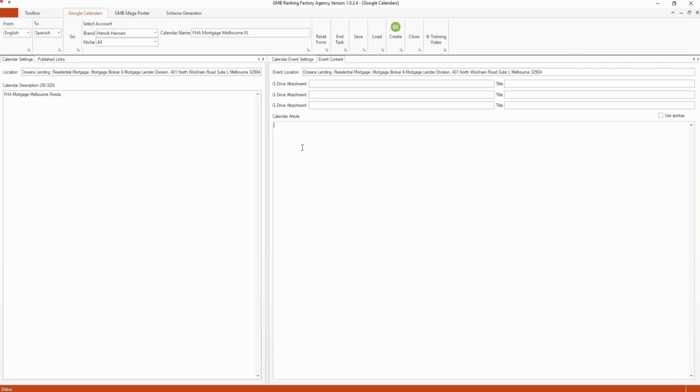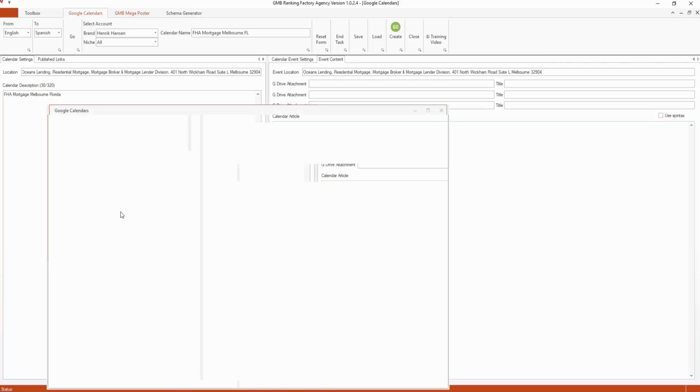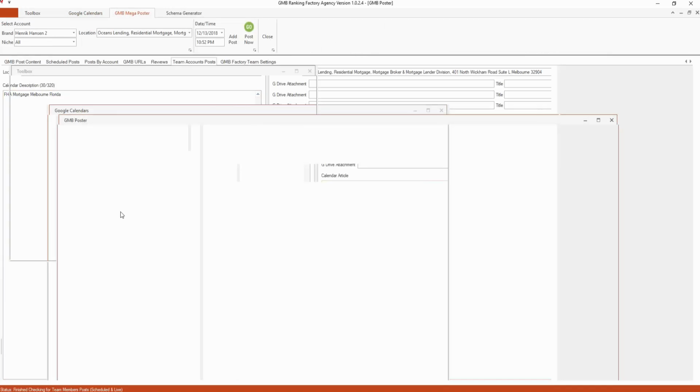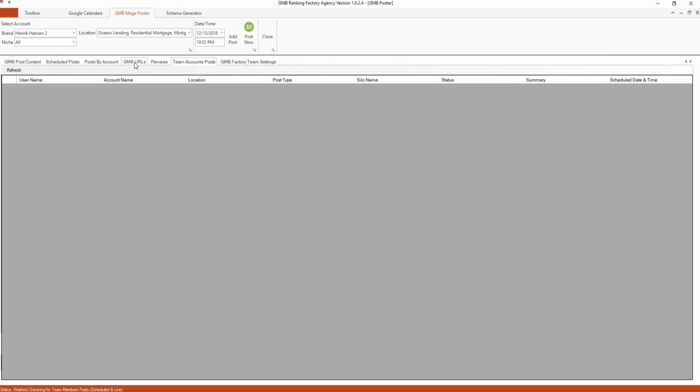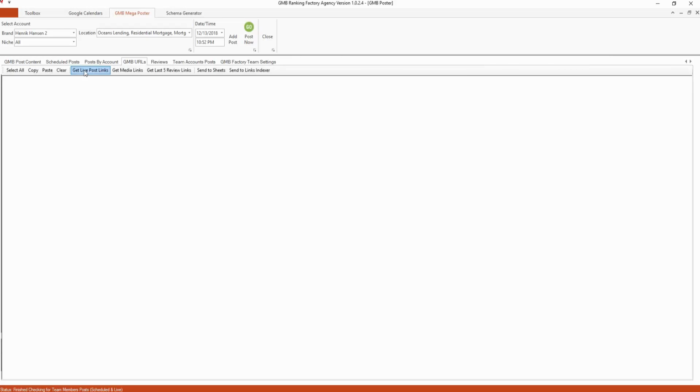Once you've got all that ready with an image that is optimized, you can upload it not just on your GMB post, but inside of GMB photos. You can upload it on your website blog. You can have it go out viral. And guys, this stuff is really going to make you rank really quick.